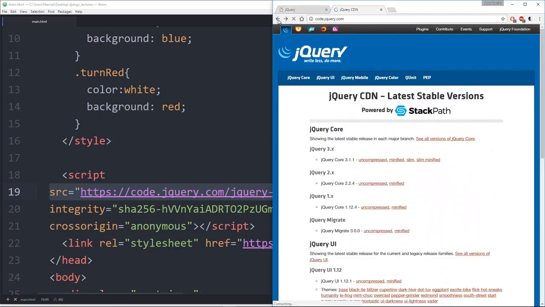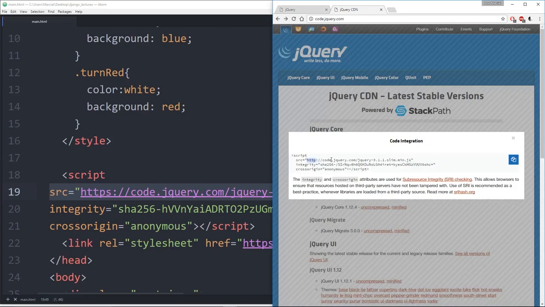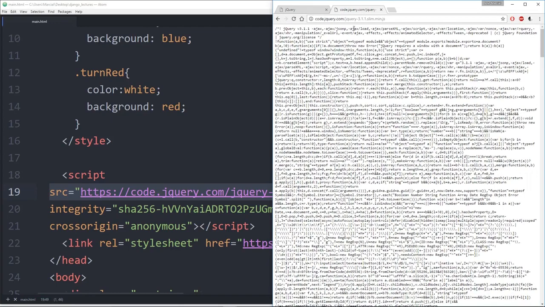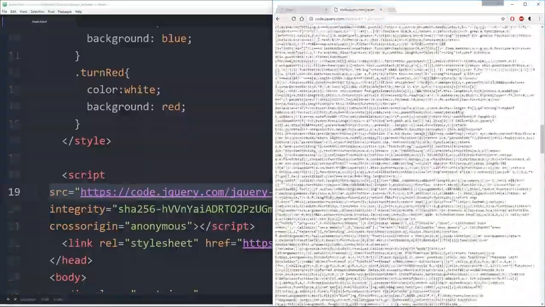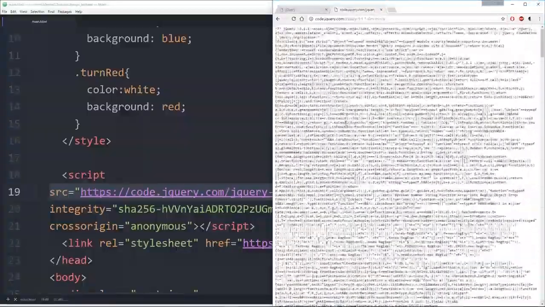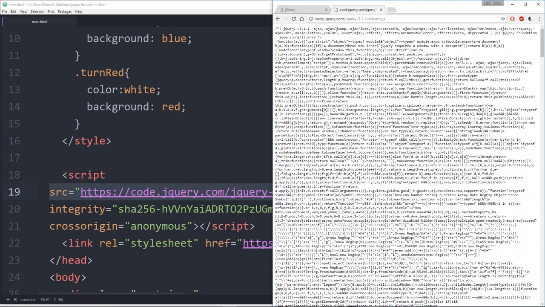If you come back here and check out the slim minified version, we click on that link and then grab that HTTP and put that in your browser. You'll notice that this is much slimmer and way more condensed. So it makes for a smaller file because it doesn't have as much white space. Although, good luck reading this because it's frankly way too compressed for any normal person to read it.